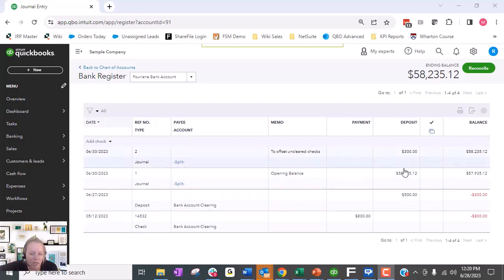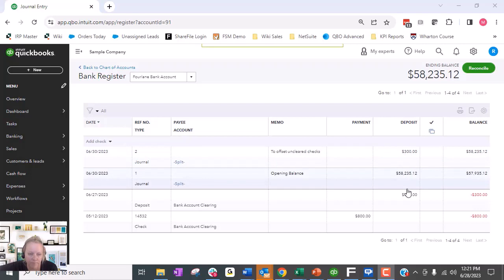So if I were reconciling as of 6/30, okay, the beginning balance from my previous reconciliation, the 5/31 ending balance, should be the 58,235 and the 300 together. That's what it should be.